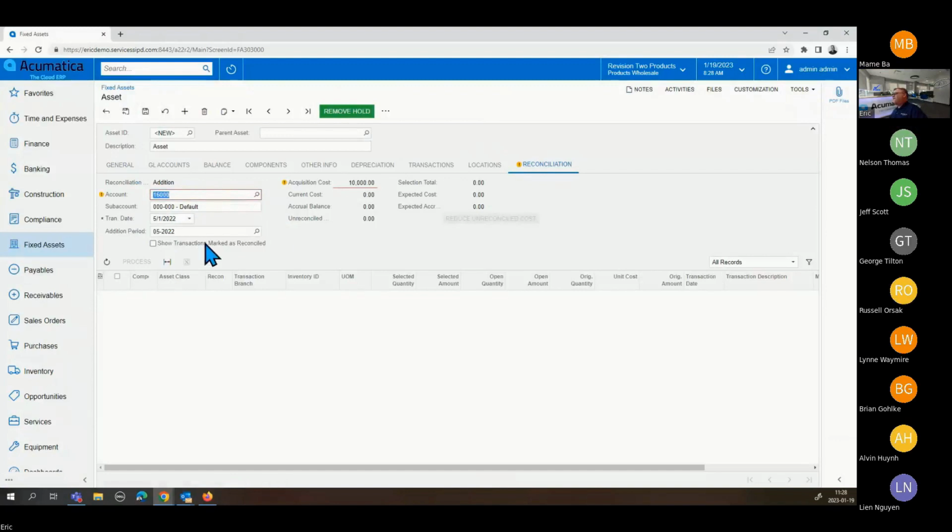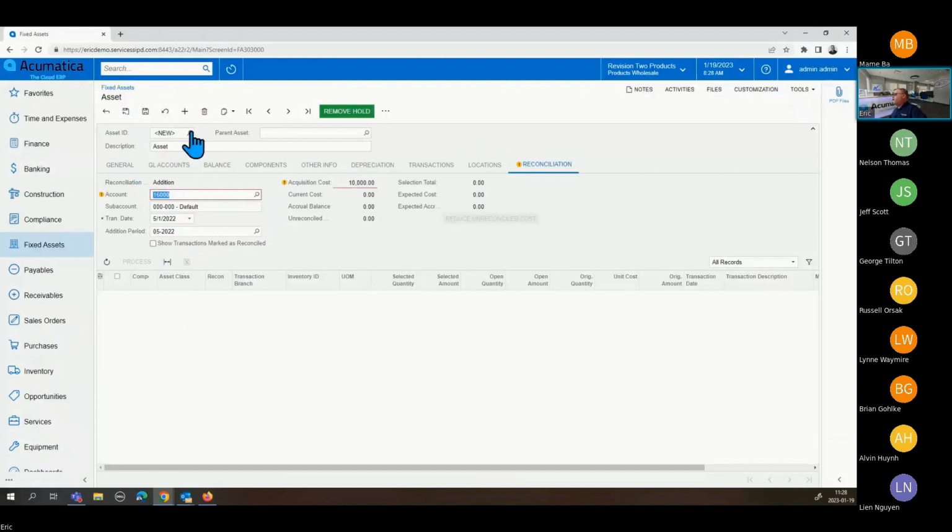Okay, I'm not too successful, but trust me, if you would have some information in that account, some transactions, these transactions would be listed here. So by processing, that would automatically transfer the amount from this account to the fixed asset module.